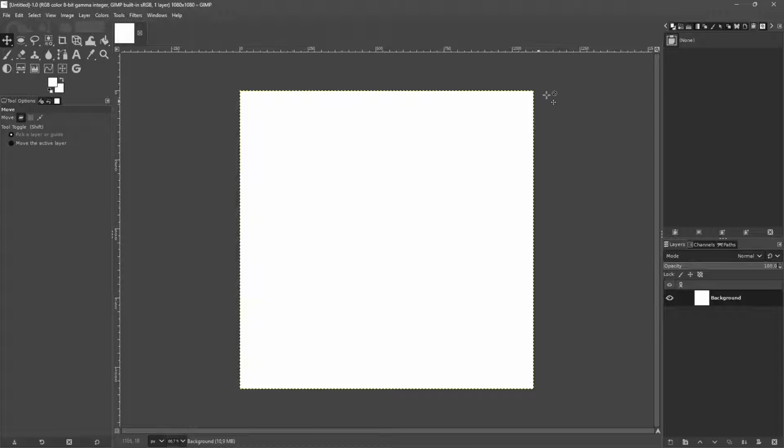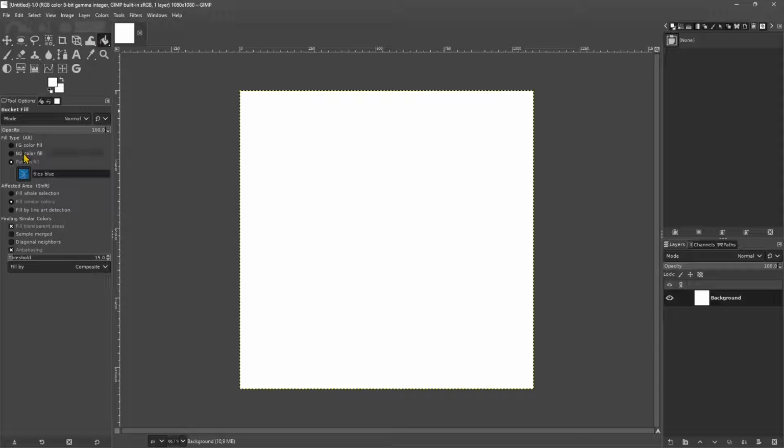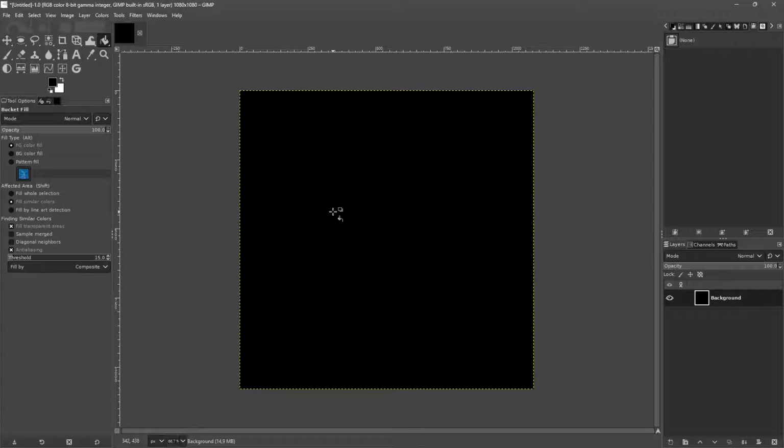So at first it's going to be white, which is not really good to create a sculpting brush. So we turn this into black just by, well, we have many options, but I think the quickest way is to go to the bucket fill and choose here a background color. So usually you'll have some settings like this, otherwise you can click here, set foreground color as black, background color to white, and with the foreground color we're gonna fill this to black.